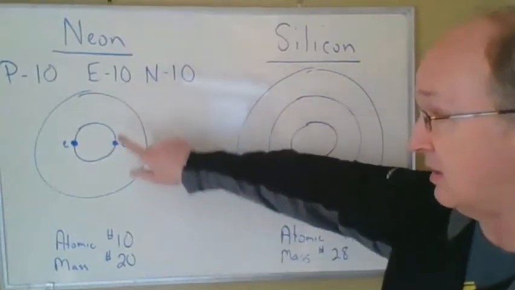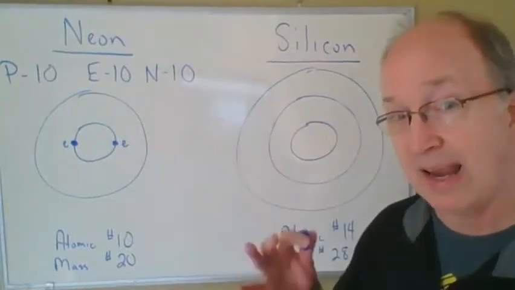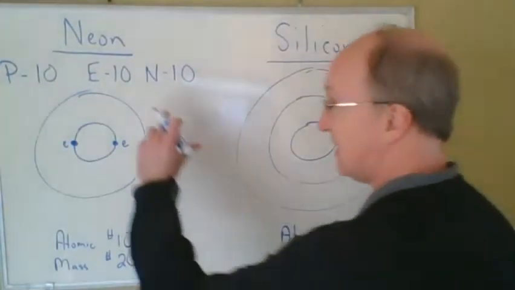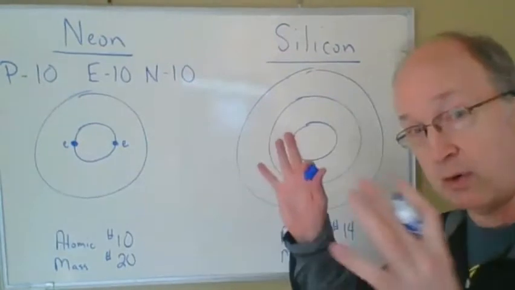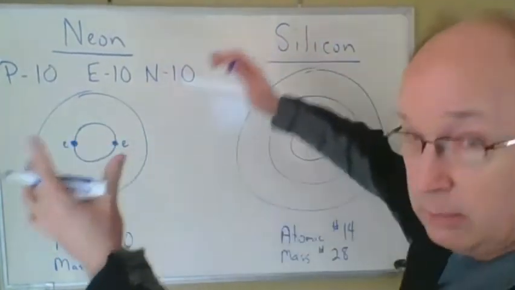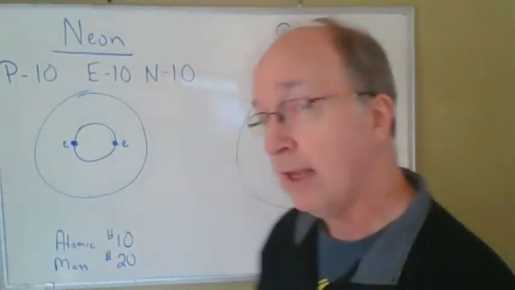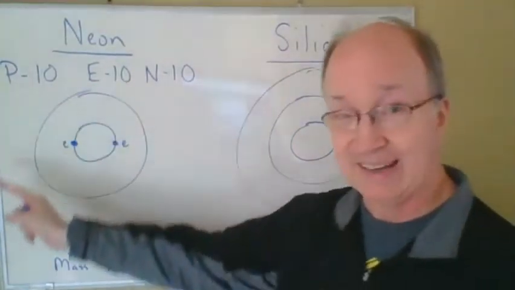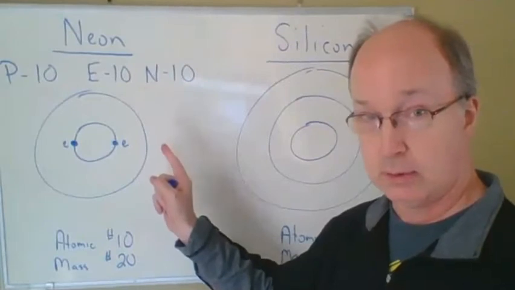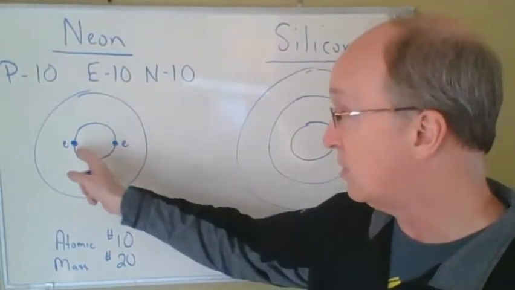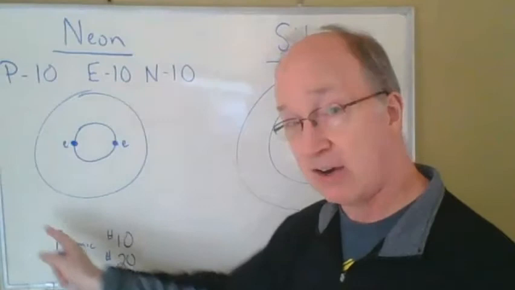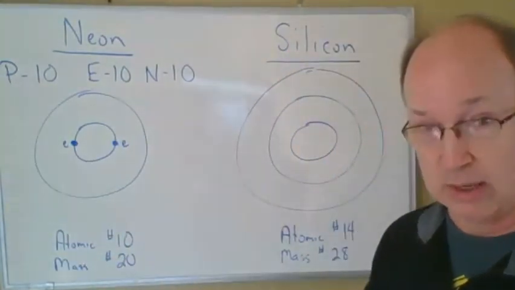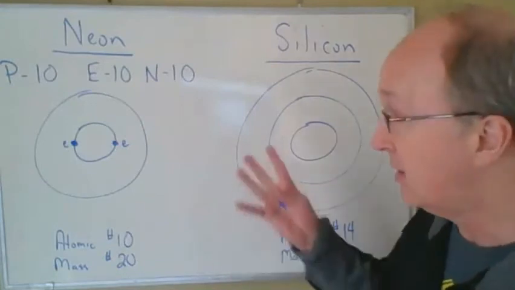Neon has 10 electrons, and we've already had 2. That means there are 8 electrons left. Well, it just so happens that the second energy level, being farther away from the nucleus, and you can see it's a little bigger, right? The circle's bigger. It can hold more electrons. The second energy level can actually hold 8 electrons. Well, that's great, right? Because we started with 2, we need 8 more, and this can actually hold 8. So we're going to draw 8 electrons in that second energy level to have all of neon.